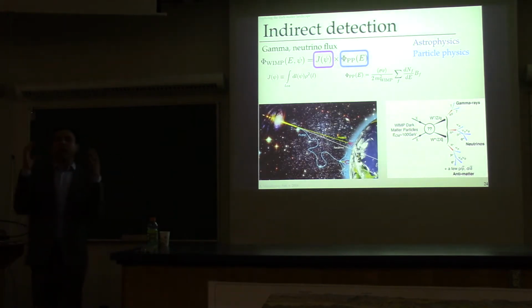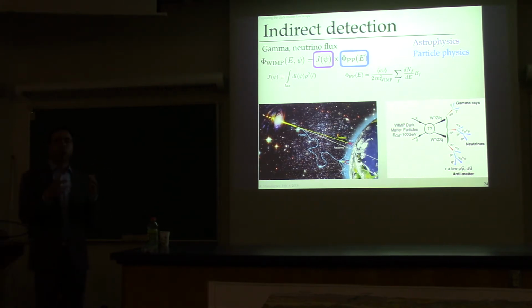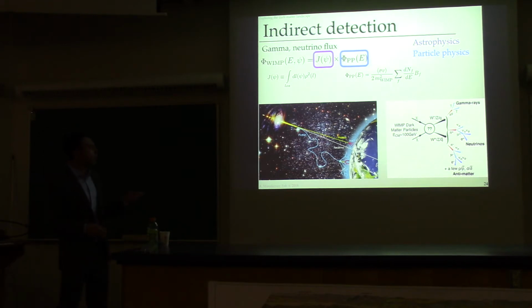So you would expect the highest flux of particles coming from dark matter annihilation where the density of dark matter is the highest, which would be like the center of a galaxy. Okay. Now, there's a whole lot of stuff that we don't know. If a dark matter particle annihilates with another dark matter particle, what happens here? What are the final states? A whole lot of unknowns, but we can look for specific things.